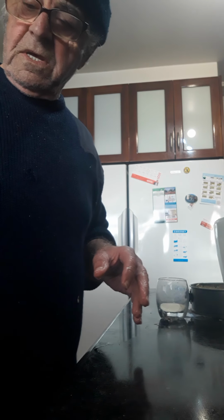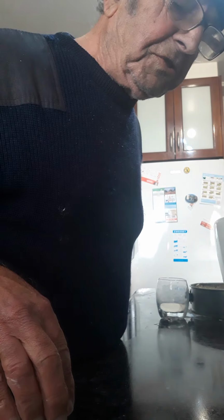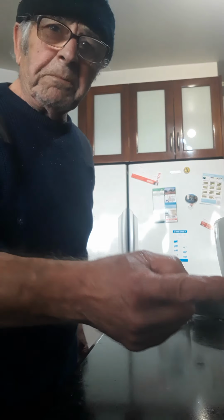Try to do a caramel cheesecake. Should be beautiful, I hope so. Yeah, it's getting thickened. It takes time to thicken the cream, okay? Always make sure the bowl is cleaned properly, otherwise it will not thicken. There we go. Slowly, slowly.